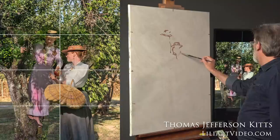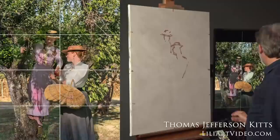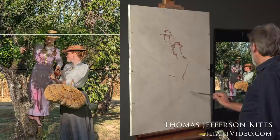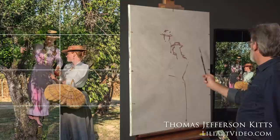Now, I'm trying not to outline here. That's the one thing I want to avoid doing, is outlining. I want to sort of indicate the figures and the shapes without creating a cartoon or some sort of line that goes around the figure and closes it off, because eventually I want to keep it open, and if I keep it open, the idea is that I'll be more open to changing and correcting, like I can already see. You'll also see me hold my brush differently during the painting.